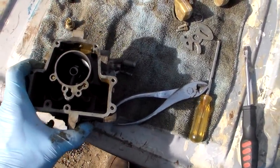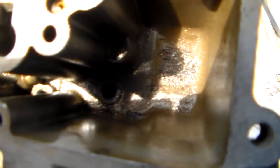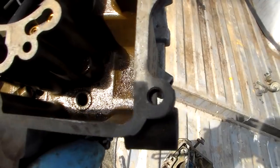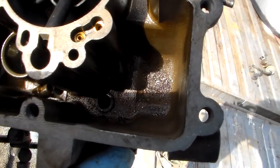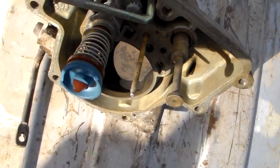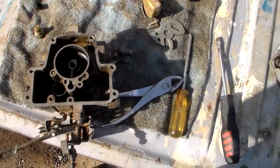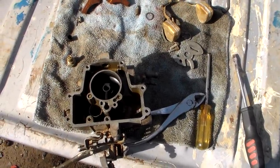But the other thing I found, I don't know if you can see or not, but it looks like it has metal slivers in the bowl. And for the life of me, I can't understand why that would be happening, except that the fuel pump's coming apart maybe, but that's weird. And then you see right there that little piece of blue material, that's part of the accelerator pump cup, which is now missing from there. It's down in there. So anyway, we'll clean it up. I got a new float for it, so we'll put that in too. So I don't know. Hope it works.